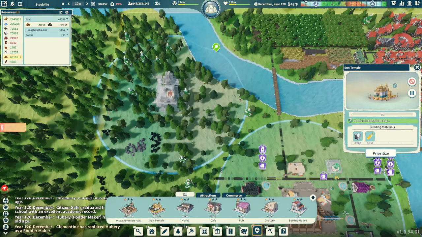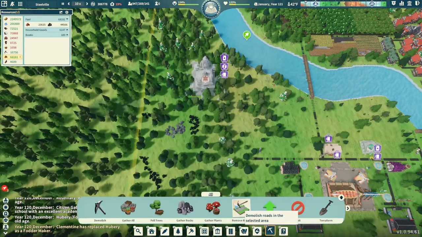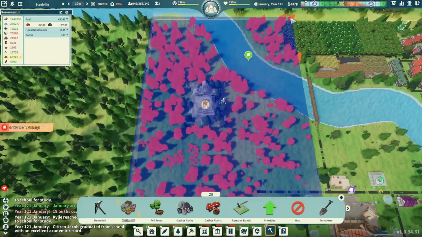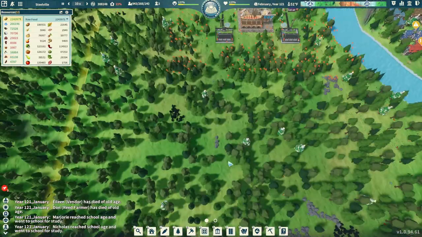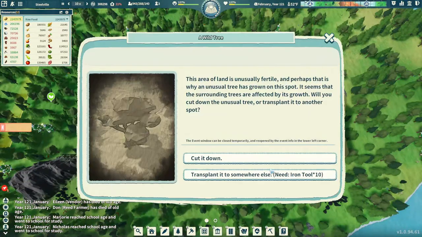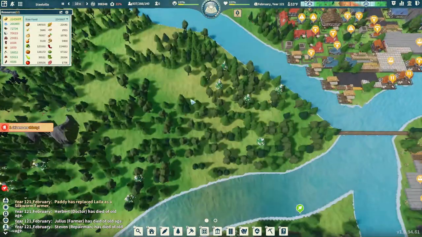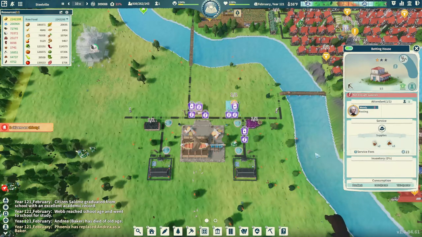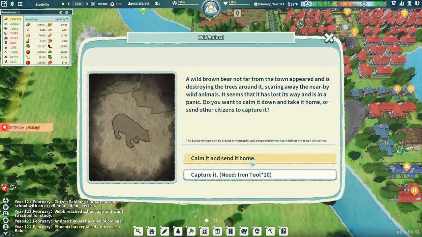I need 500 stone and 250 lamp oil. That's not bad. Oh, I have no laborers. That's going to take a while. Calm down, bear. Go home. You go somewhere else, tree. Oh, and beer, right. You and beer. Yeah. Didn't I tell you to go home?